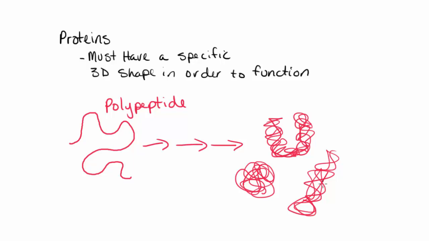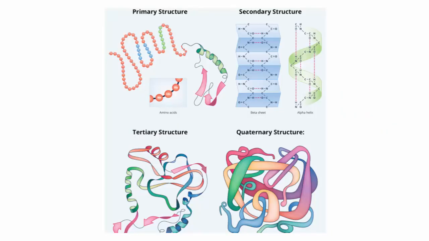So we have different levels of protein structure, and I want to very briefly introduce those different levels. Those levels are going to take us from the undefined polypeptide up to the functional protein, which is what this side is, that is properly folded. So let's take a look at those different levels of protein structure and talk about the main differences between them. Here's a look at the 4 levels of protein structure. I'm going to go through and emphasize what the major differences are amongst them and also the type of bonds that are holding them together. And those are the main things that you want to focus on.